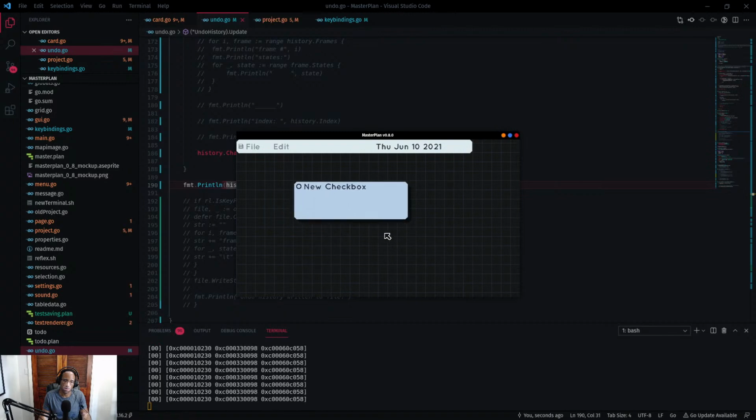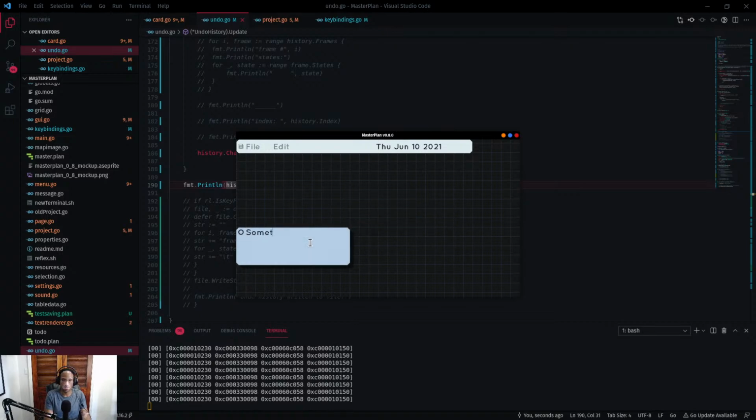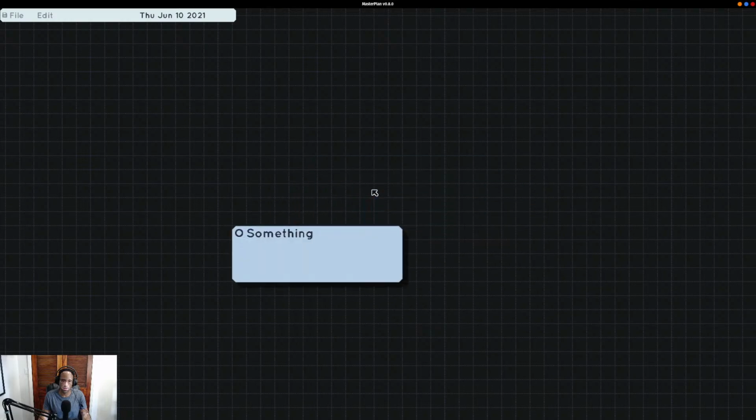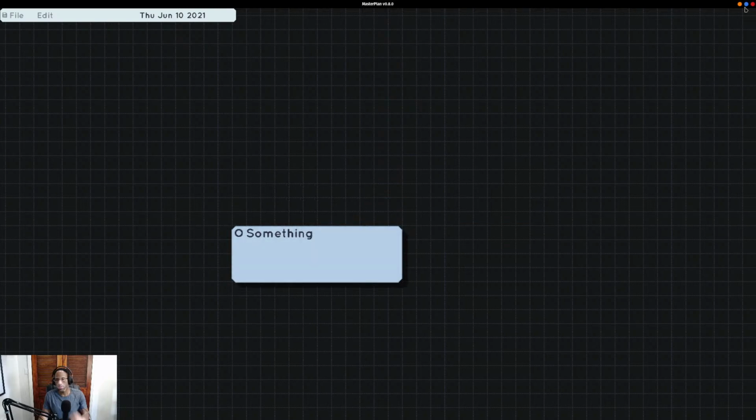Okay, so it is creating frames. Yo, what? Yeah, so this doesn't generate an undo frame. Now that we click though, it should. Yo, let's go. So that's cool. Yeah, that's cool.